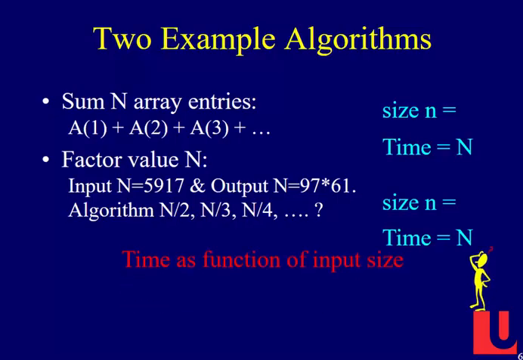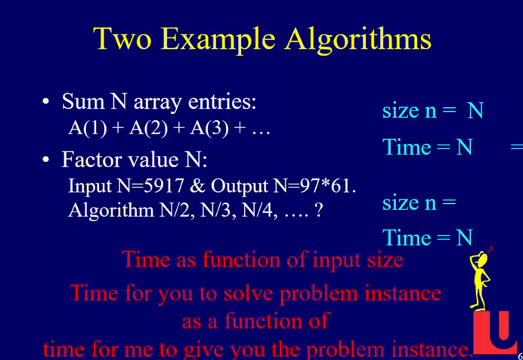How do we sum arrays? Right, so time is a function of input size, right? So if the input is an array of n numbers, then the size of the input is n, and the running time, if we just look at all these n numbers, is n. So the time and the input size are about the same. So we say it's big O of n running time, right? Here the size is the same.